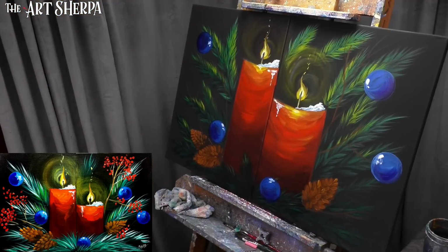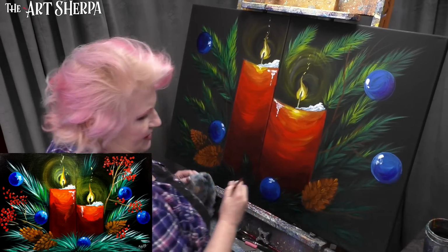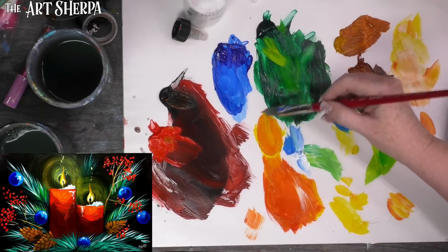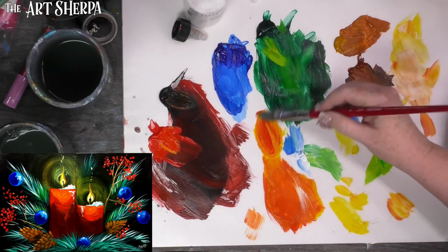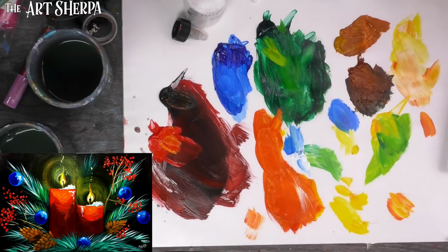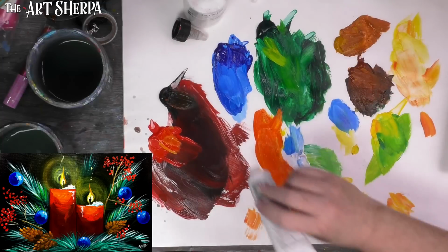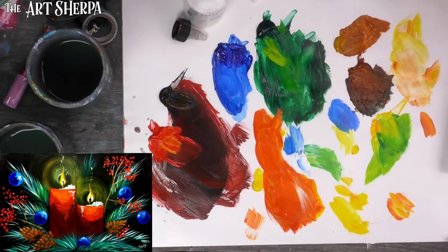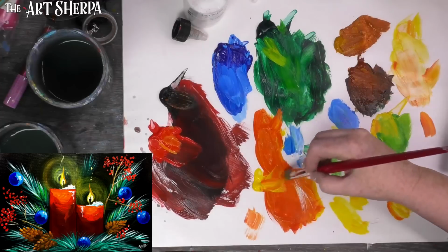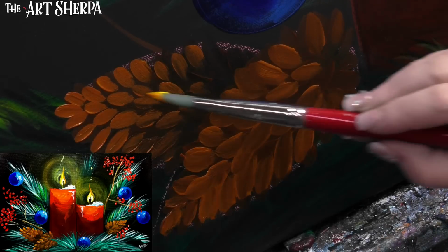There you go. Little pine cone there. Guess what's next? It looks like we need some berries. Not yet. No? Because we got to do our little deep orange on here. Oh, I need a little more yellow. It needs to be a little brighter. Brighter, brighter, brighter. Okay, so I'm going to get some more yellow into that. That's the value that I'm going for. Still, everything's on the tip of this brush.